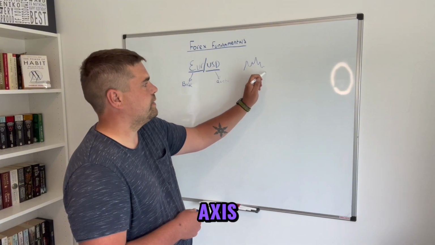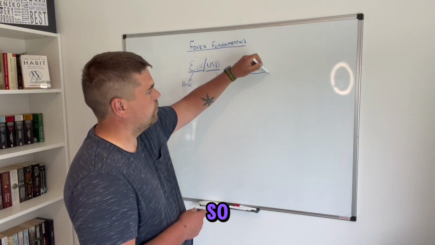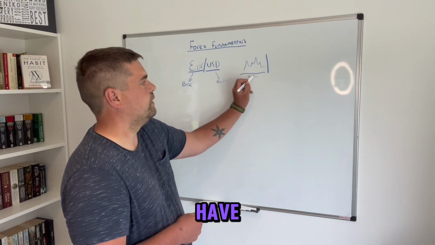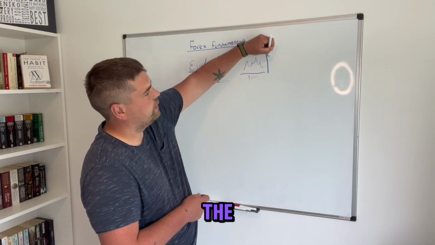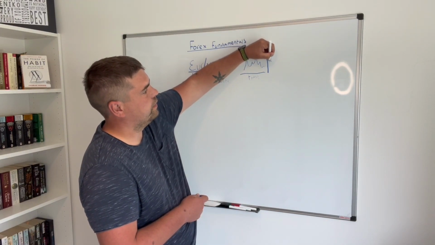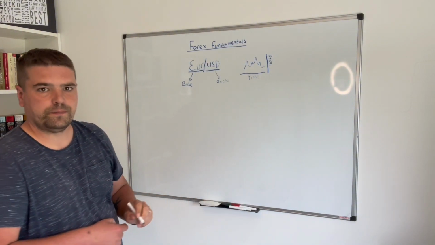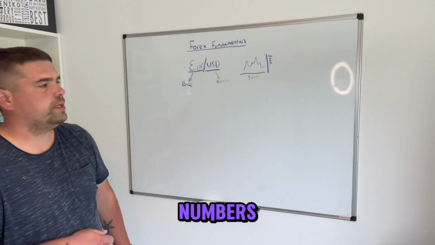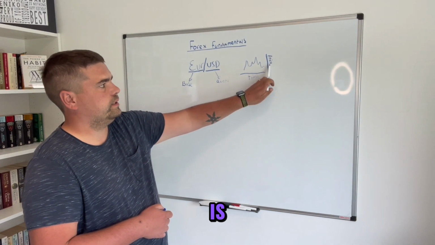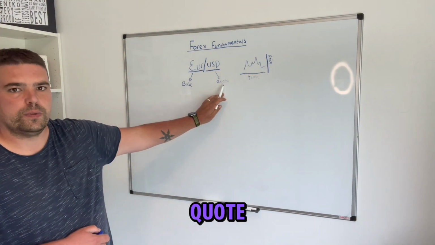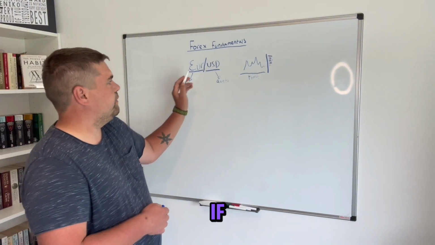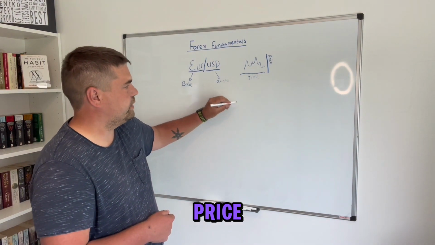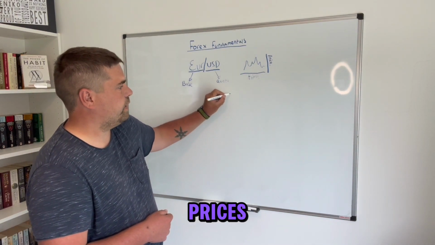Now, when you look at the charts, so you see all of the charts doing what it's doing, you have two axes along your chart. So what we have is on the bottom axis we have time, and on the side axis you'll have price. So when you look at the side and you see all of the different numbers that you can see along the sides, this is essentially giving you the quote, the quoting price.